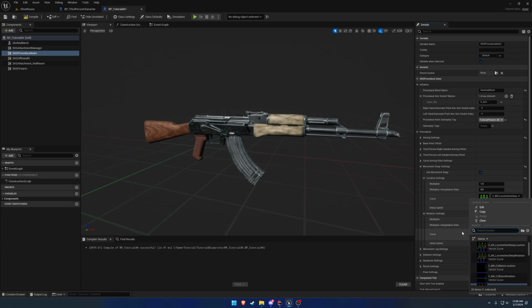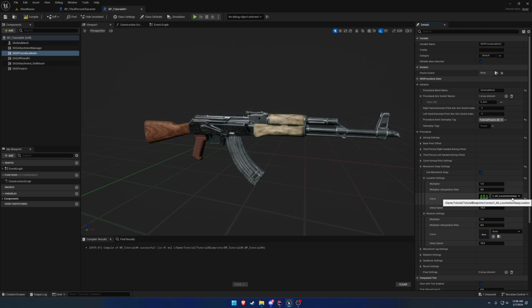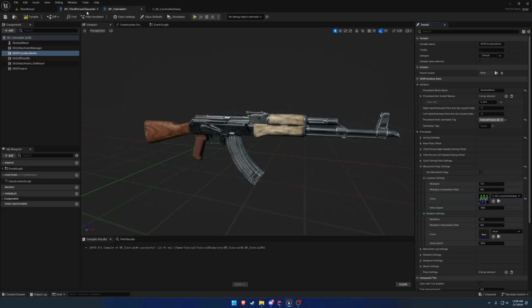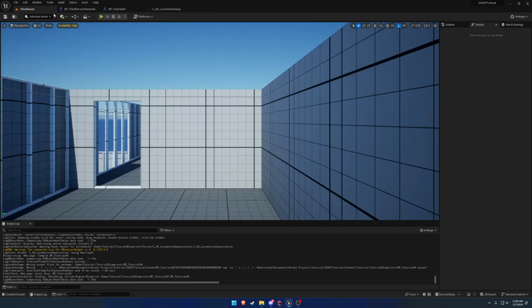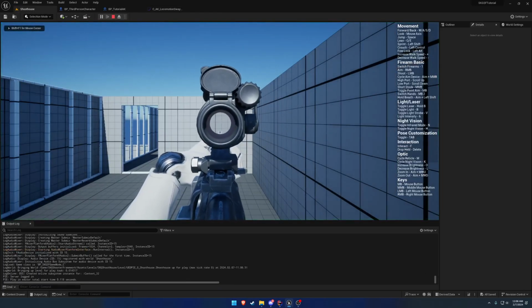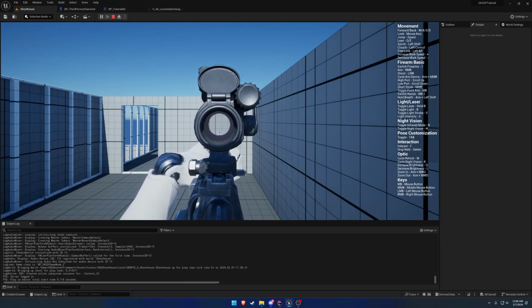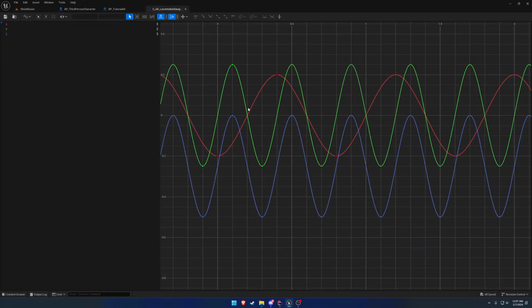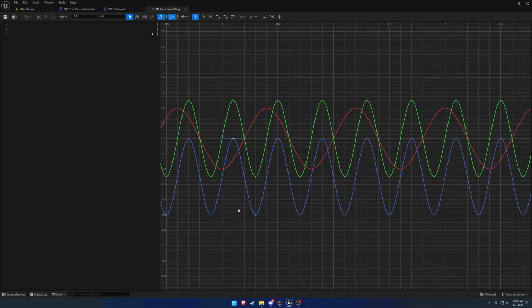So we're going to get rid of the rotation curve and we're going to first do the location curve and focus on that. So let's go ahead and open up that. Make sure everything's saved and let's just start. So the first thing I notice is it is going forwards and back, but it's primarily only going down and left. So the down and left, make sure this is the location, it's most likely from the Z. So as you can see, it hits 0 and only goes down.